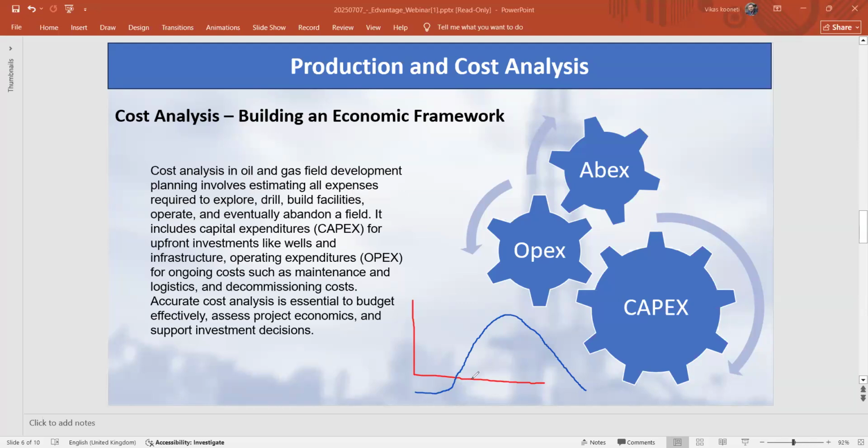When you do field development planning, the first stage is how do you consider these numbers, right? So if you're doing the first stage, maybe you're at a greenfield project, so you have completed your exploration, you have all your data ready. Now you might have to do a field development, let's say you have some decline, you have some data available, and how would you put it up? Based on this, you need to create a proper planning, analysis, and estimations of when you would go for drilling, when your drilling campaign would start, and what the cost of your drilling would be. All that stuff, right? That is the main purpose of having a proper cost analysis.